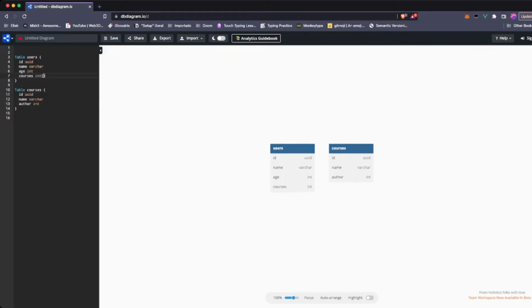And you can make this an array of int. Not int, my mistake. It's gonna be a UUID array. You can make that. You're gonna save in the user table how many courses he's taking.